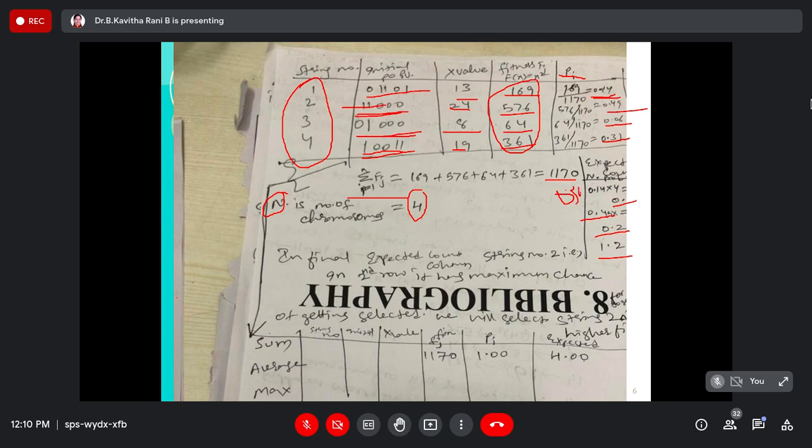I am writing the calculated values here. The value of this is 1.97, the second one, and the third one 0.22, the fourth 1.23. So among the values we got, which has the highest value? Can you tell me which particular chromosome is having the highest value here, after finding the fitness, after finding the probability for the fitness? Can anybody tell me?